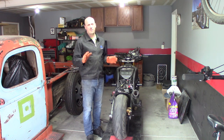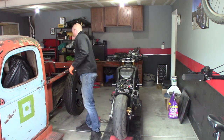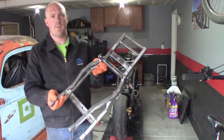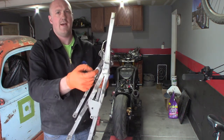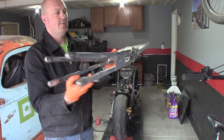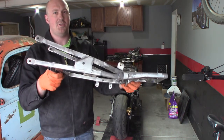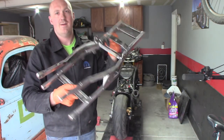New grips on. I managed to make a bunch of progress - I'm ready for the final mock-up right now. I'm going to put it all together and hopefully even go for a test ride to make sure everything is good before I take it all apart for paint. Here's my subframe, got it all finished up. I'm pretty excited about that. Got some mounts for the taillight, mounts for the actual tail fairing, mounts for the exhaust bracket. It's a fairly complicated setup - this is something I probably shouldn't have done, I should have stuck with a stock setup. But whatever, it's custom, it looks good, I'm happy with it.